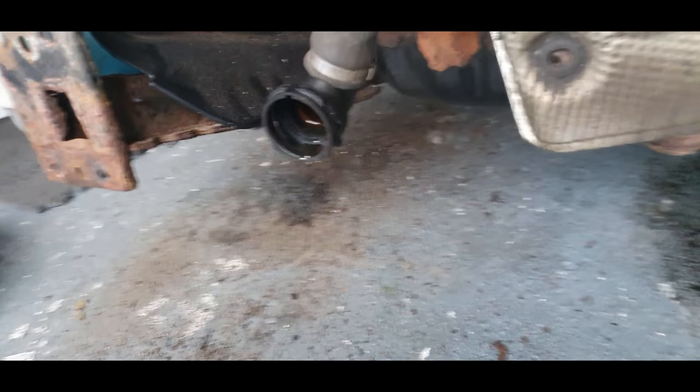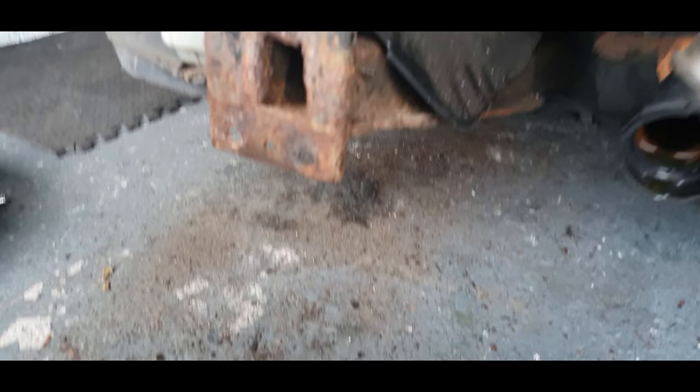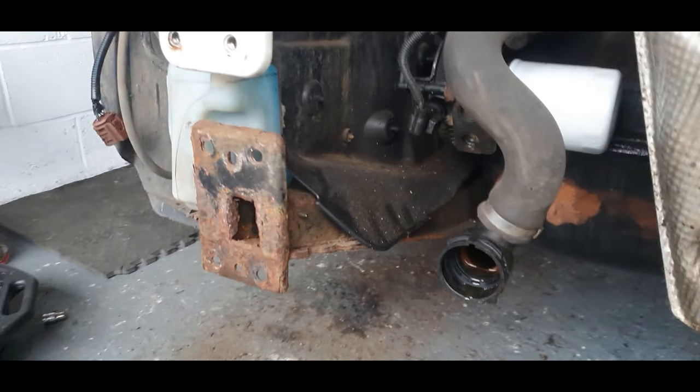Okay, now you can see right into the engine. It's a hell of a mess on the floor. I could be watching what I'm doing. Look at that leg. Bloody hell. Yeah, it's missing a captive nut. I might just get a new leg. I don't know. A hell of a state that is.